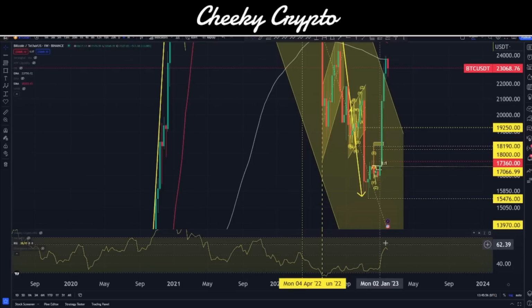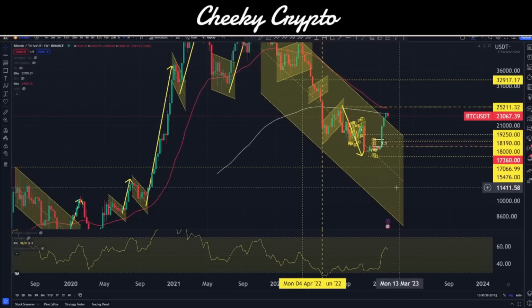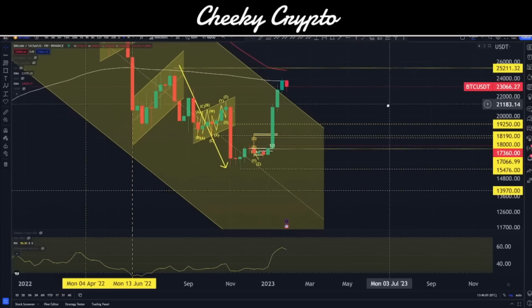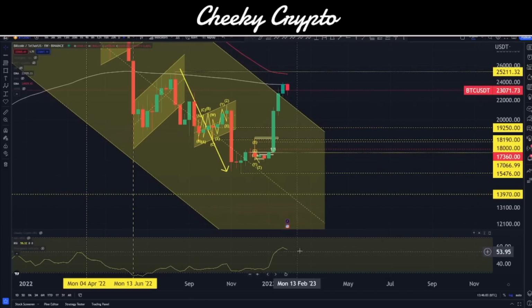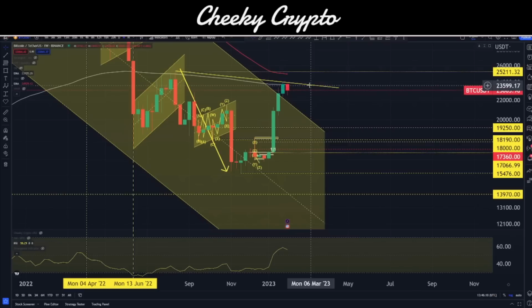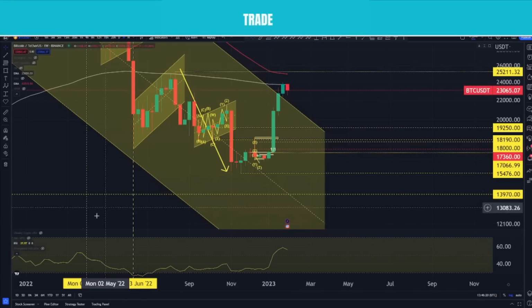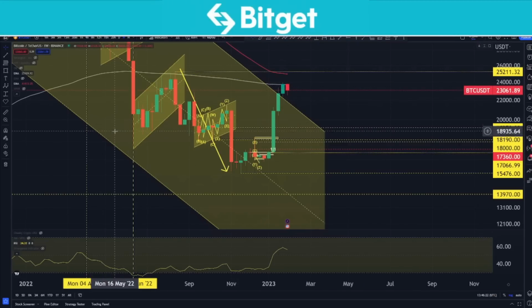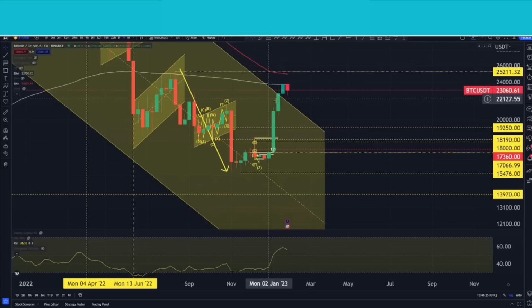Now, if I bring up our actual RSI and bring this back down here again, we can take stock of the situation. Nothing to note because obviously we have come up higher here. But if we were to take this peak up here where price has gone into a lower high, yet we've come up into a higher high on our RSI, then that would be a bearish standpoint. So it's all about where we filter and zoom out. Where we are right now is a critical point for BTC.